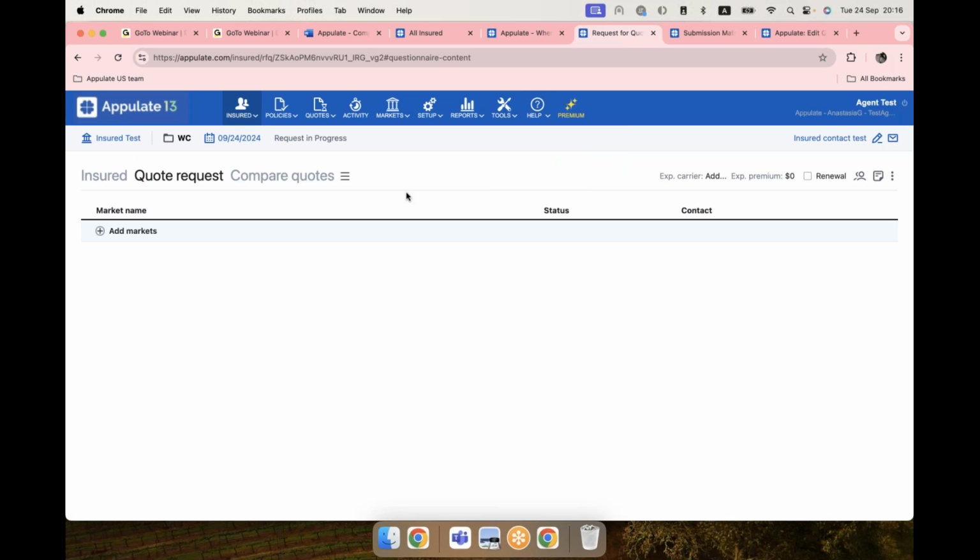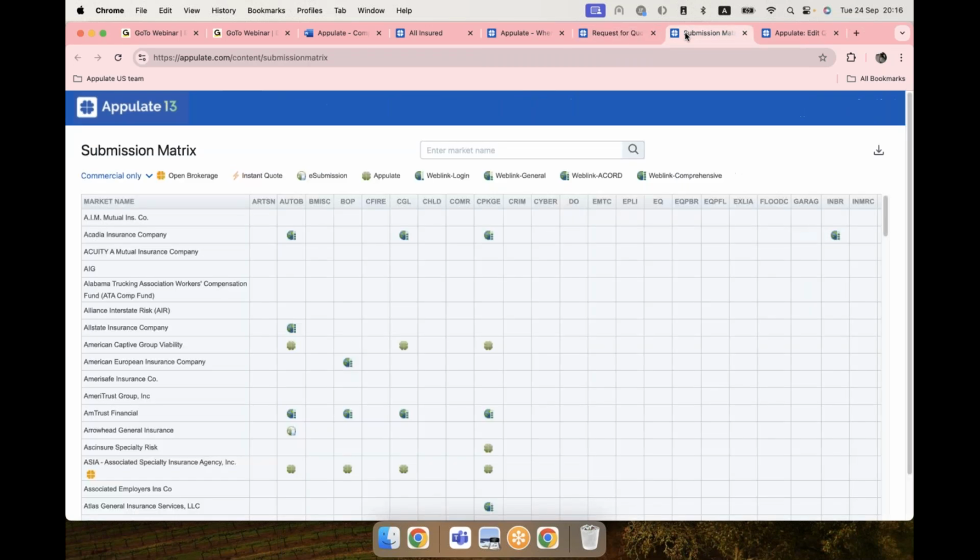Can we quickly show the other ones and what there is with premium? Oh, sure. Let's go back to submission metrics. As you've already noticed, we have other icons that are listed here. These icons are marked with a globe image, and they have a different number of boxes. This is a type of submission that is called web link.